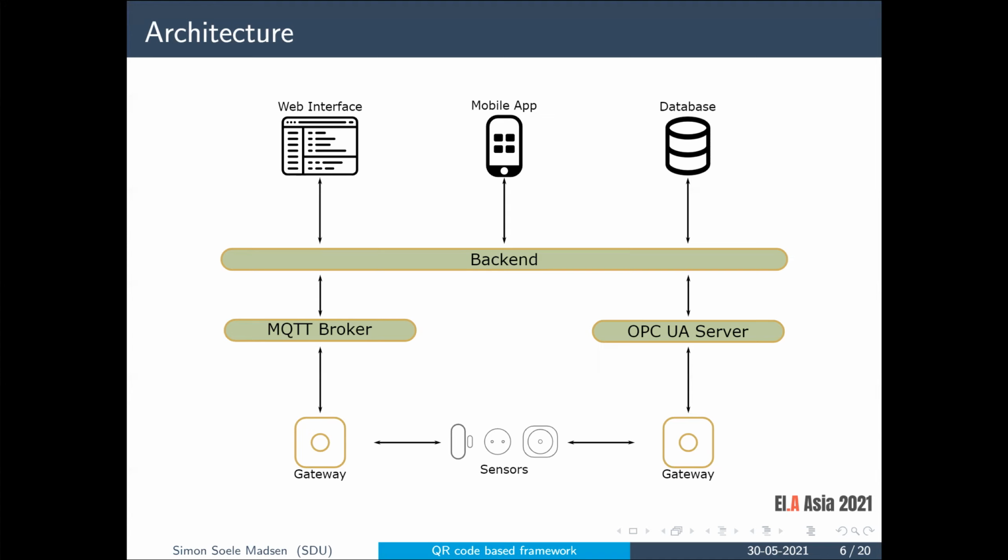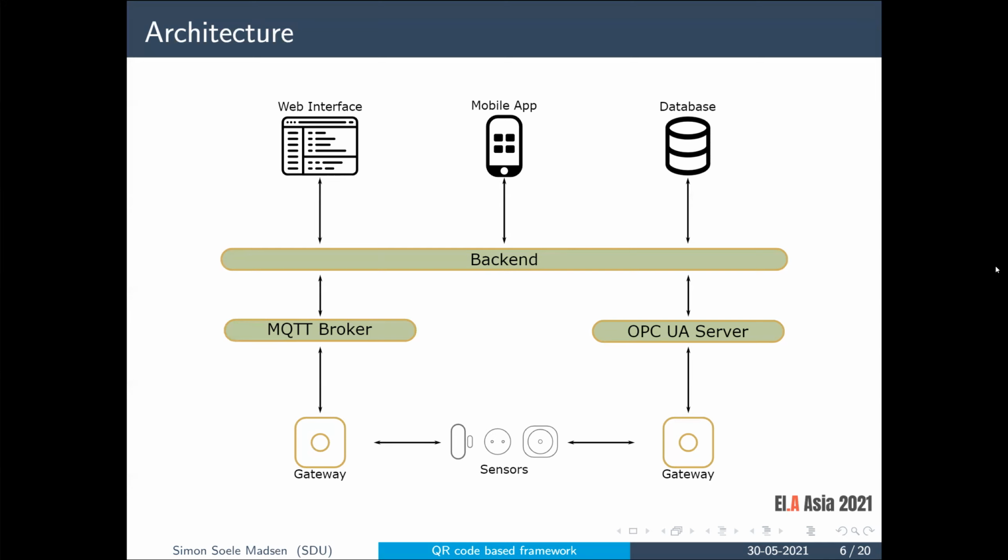to read the data from the devices, we utilize a broker, an MQTT broker, or an OPC-UA server to collect the data that the sensors have collected. And we do this in a big backend, the so-called middleware, that collects everything, orchestrates every configuration, and communicates with every application that we've built. We've built a mobile app in order to deploy our IoT devices, and we've developed a web interface in order to monitor our devices, and we have a database just for storing.